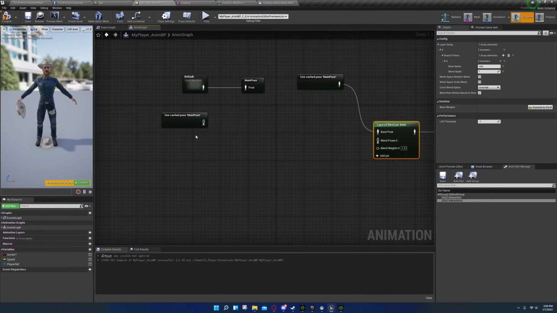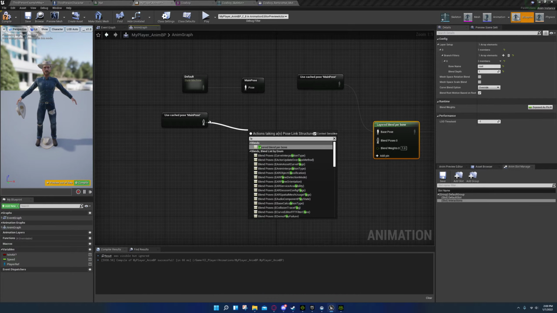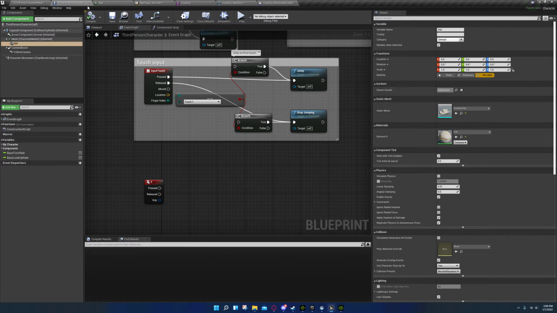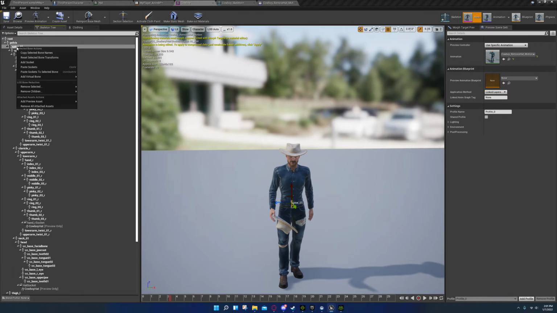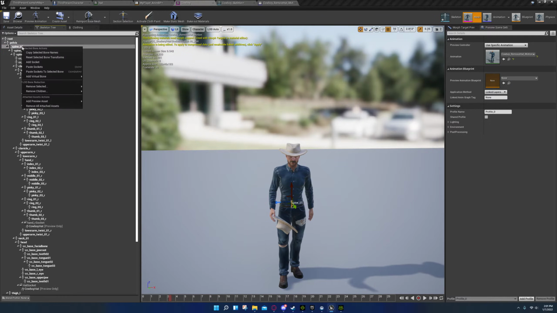So after you've done that, we're going to create another layered blend per bone off of this one. Go back to your cowboy or whatever your character is. Right click on your spine 1 bone and copy that name.